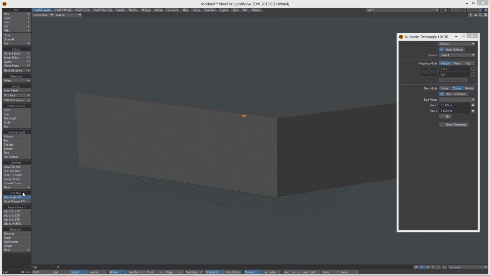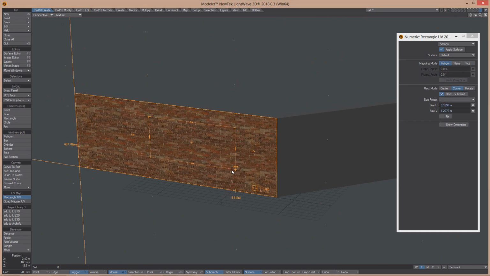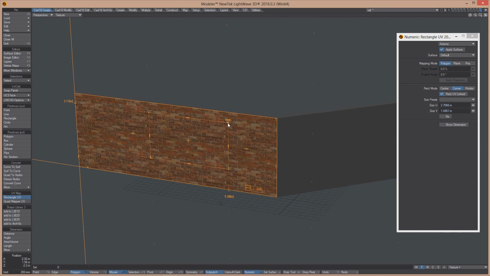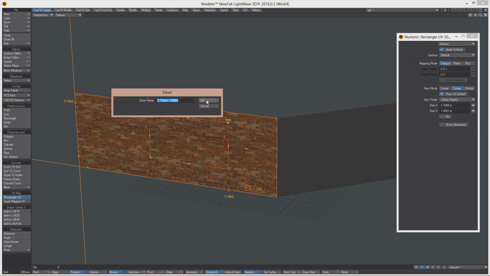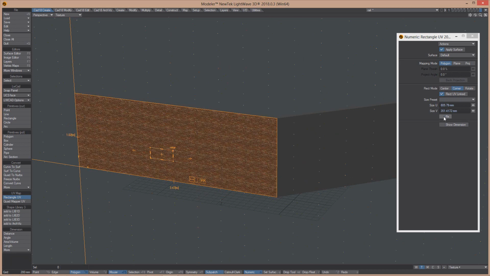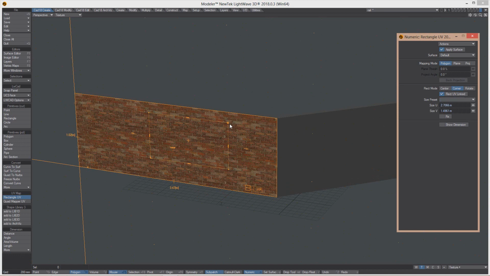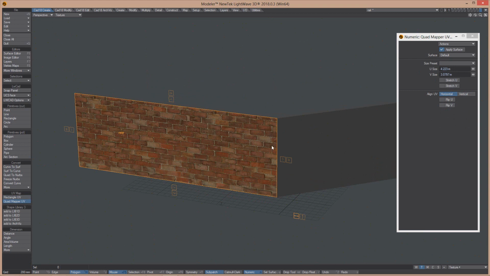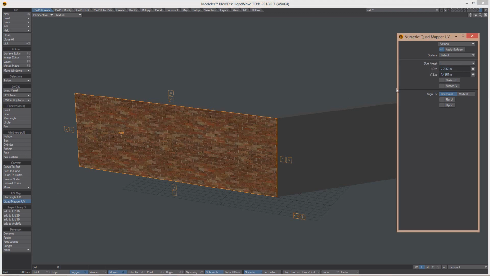I hope it will be helpful for all of you. A second very useful addition in UV mapping tools is the new UV mapping size preset system. So you can create a custom UV map and save it into a preset file, and then load it back anytime you need. And what is very useful with this system is that you can use it also identically in Quad UV Mapper, same presets. So you can exchange UV maps between these two tools very easily.